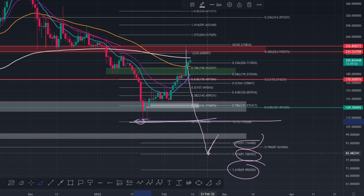It just is the target basically, but we know things can get invalidated in trading. So even though you're coming up now, going towards the one, we're still below it, so we're still going to 1618. But if you now come up and then get above it and hold it as support, then I have to say we're not going to the 1618. But it would be wrong for me to call that we're not going to the 1618 along the way up, because there was no confirmation that you were going to get above the one and hold it as support.